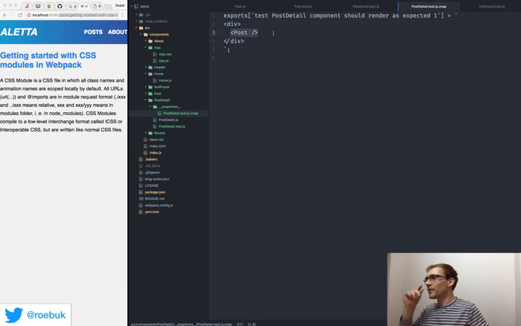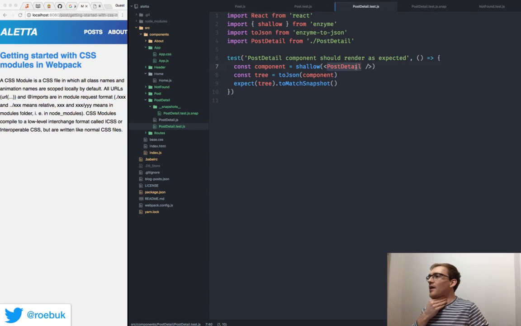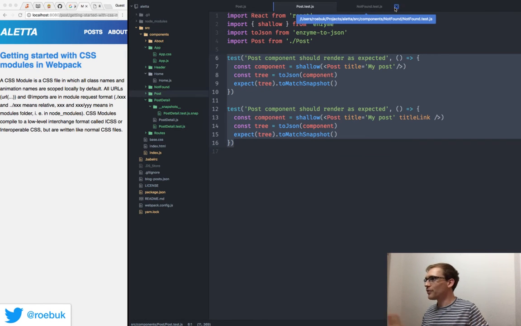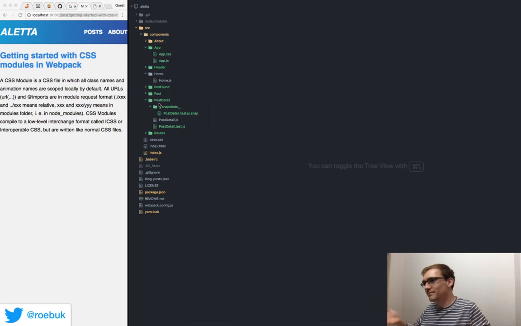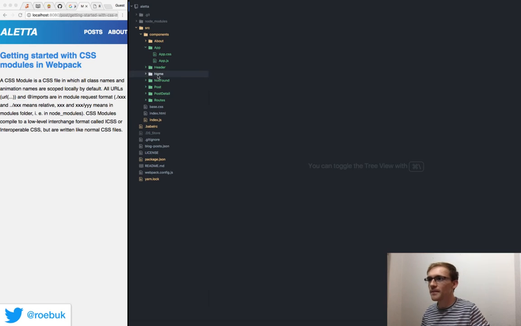It simply contains a post. We could probably throw a little bit more detail in here, but in the essence of speed, let's just say it's rendering a post out correctly. That's fine. We're going to have tests for our posts, so let's leave it at that. Post detail is just rendering a post like it should.